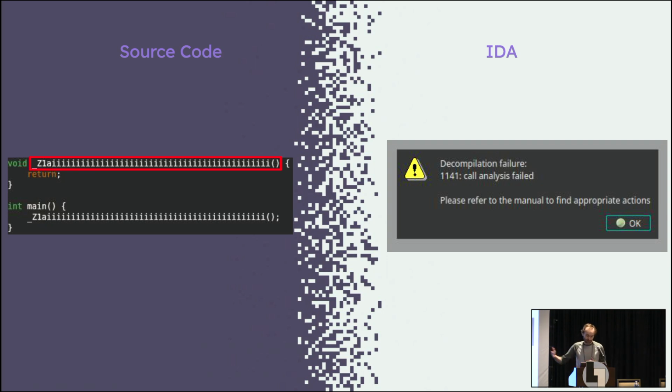Anyway, what this basically translates to is a function named A that has no return value and takes a huge amount of integers as its arguments. Every single one of those i's is a separate integer argument. And just like that, you compile this just as it is. You try to decompile it with IDA, and it fails. The reason for that is simply that it doesn't have enough stack space to fit the amount of arguments, and so it's not able to make sense of that.